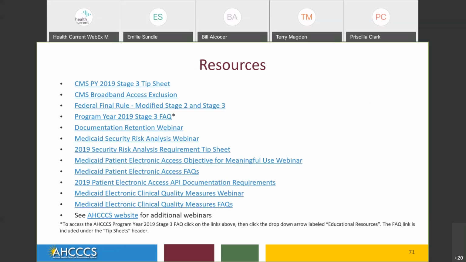I know this was a lot of information, so there are a lot of resources at the end of this presentation, as you can see. There are different webinars mentioned throughout the presentation, and they are all listed on this slide. So if you want additional details regarding any of these objectives that were discussed, you can open up each of these webinars and look at the different ones to see what information is out there. Please keep in mind that we will be doing additional webinars throughout this year, and that other objectives will be discussed in depth on those webinars, and those dates will be sent out as they are determined.